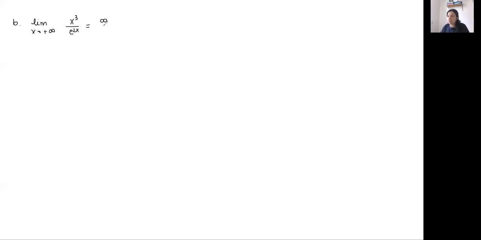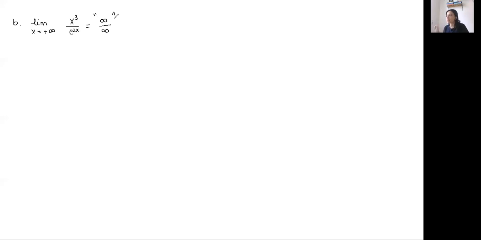Then, if I take, again, my number that's really large, like 1 billion, and I evaluate e to the power of 2 billion, that's going to be gigantic. It's going to be really, really large as well. And so the denominator is also going to be going to plus infinity, right? And so I'm going to have an answer that is of the form infinity over infinity.